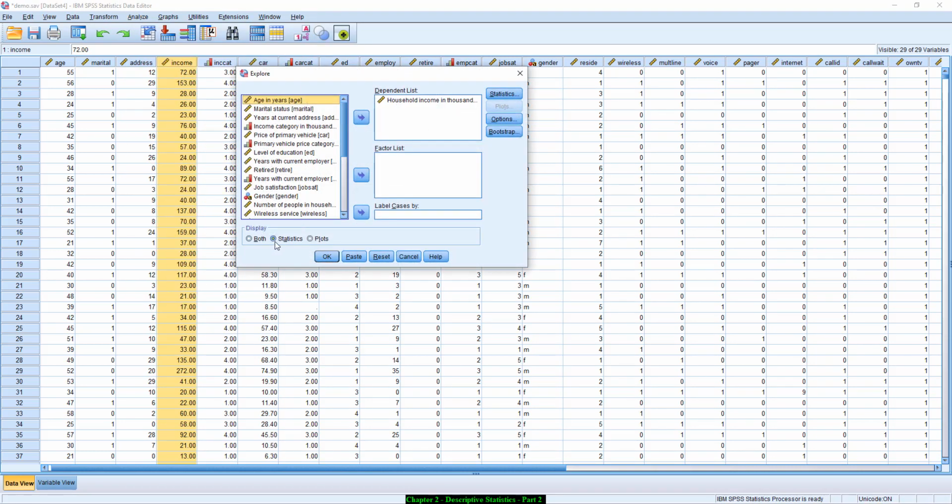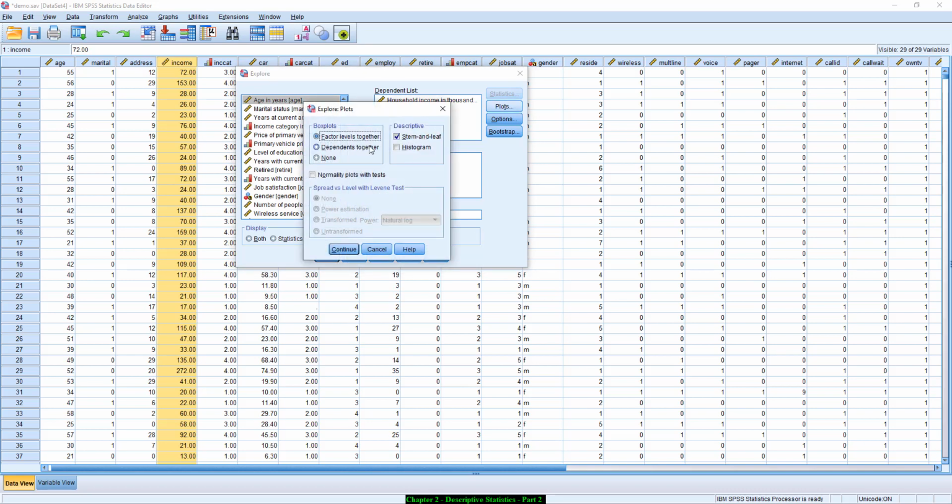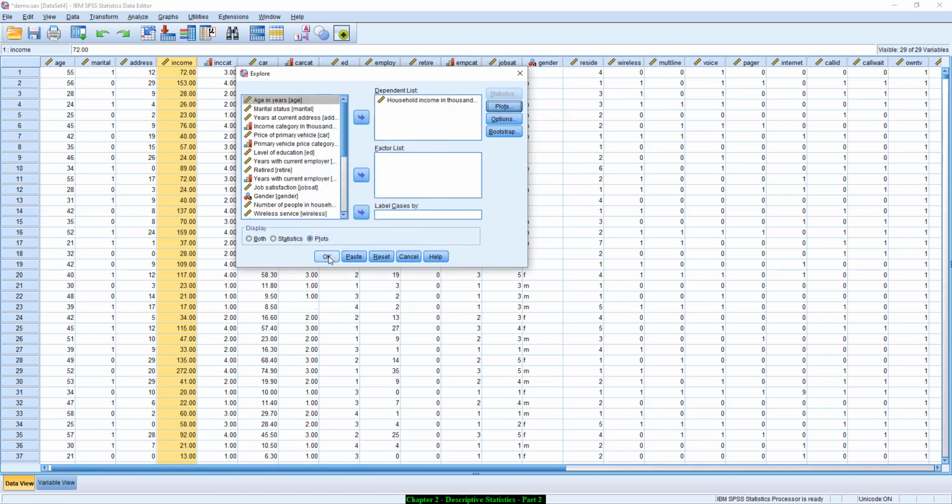Instead of displaying only statistics, we can display both or only plots. So we click on Plots, and by default it will automatically select box plot and stem and leaf. Histogram is not selected. So we need to check histogram to get these three graphs. Then we can click Continue and click OK.